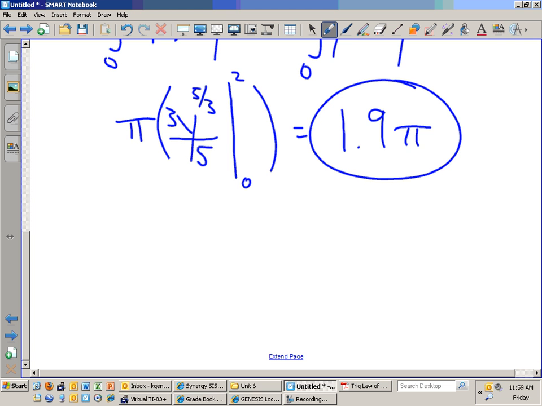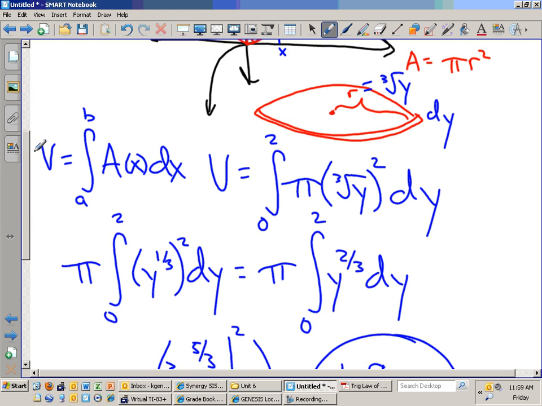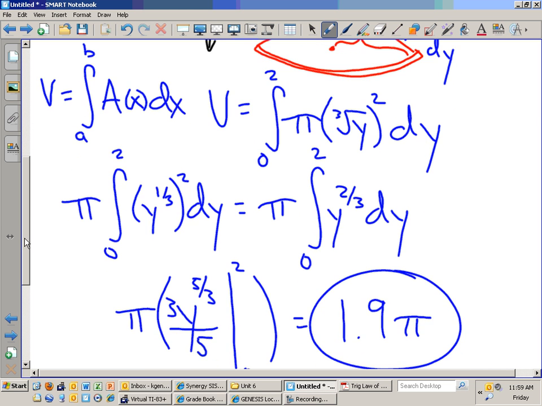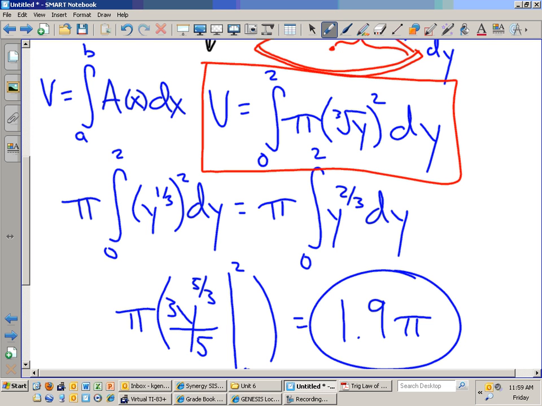Okay, let's make sure that we understand where this came from, and let's talk about checking our answer. True or false, you could type y into your calculator? No, but you could just substitute the variable for x and not change anything, and once you get to this spot right here, you know how to type this into your calculator, correct? You know how to check to see if a definite integral is evaluated correctly. What you don't know how to do is to check to see if you set up the problem correctly, and there really isn't a way to do that.